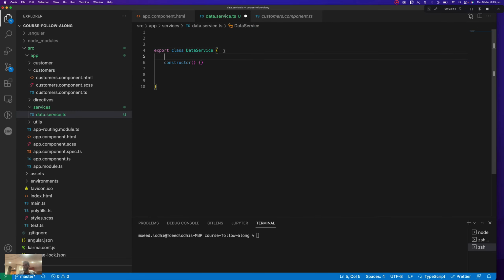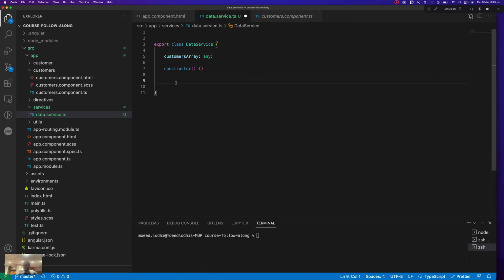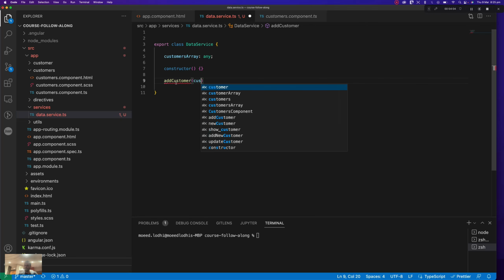So I'll come inside of this class over here, and I will define customers array any, and I will define a method, a function, which will be add customer like this, which will take a customer object.